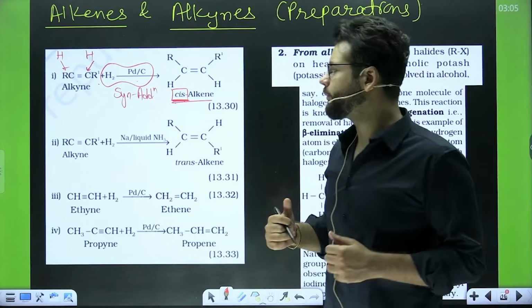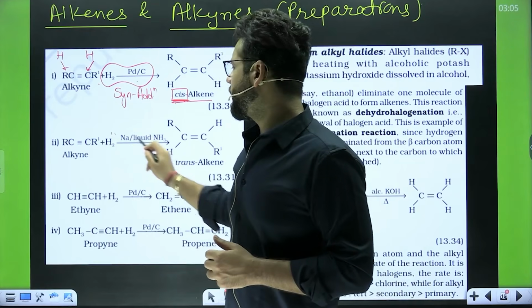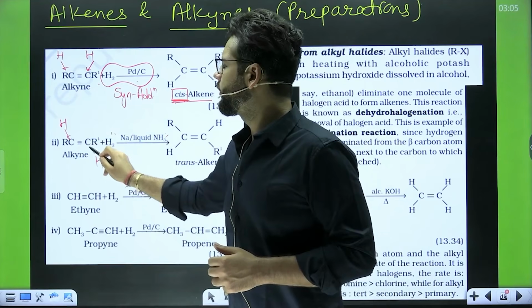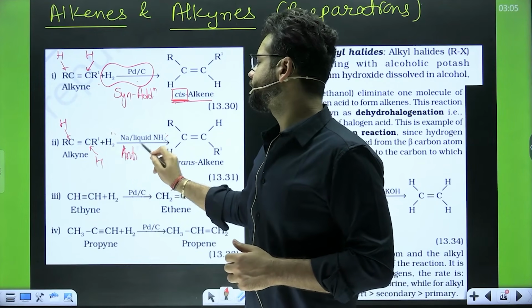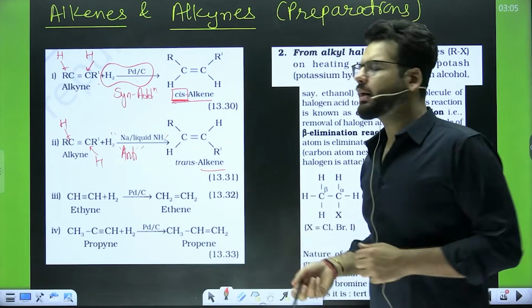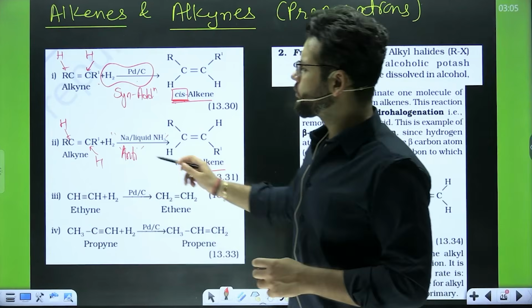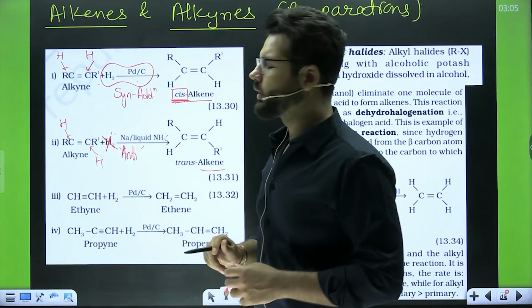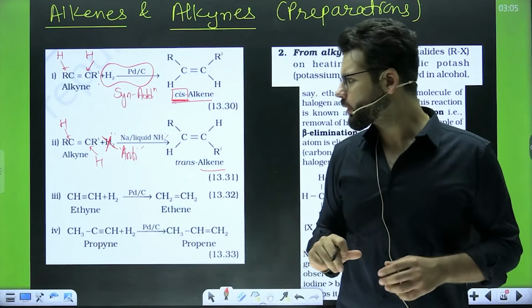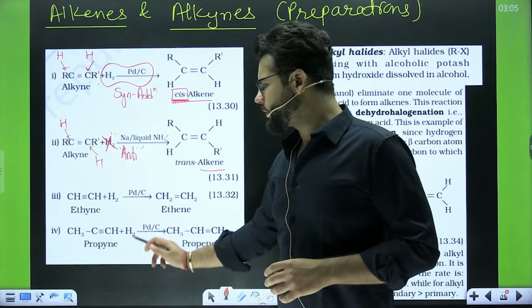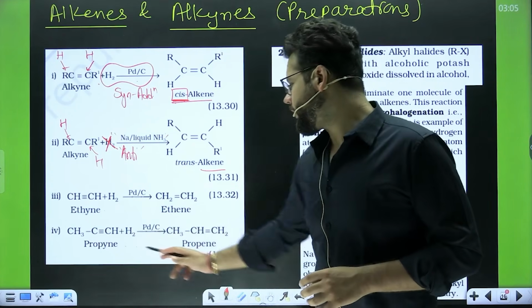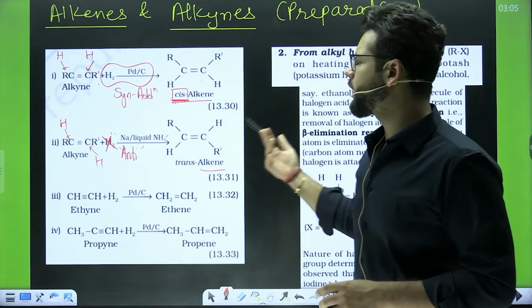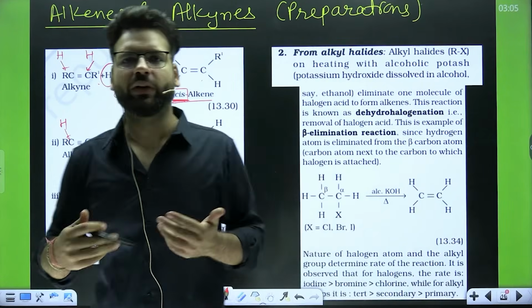It stops at alkene. Or you can take sodium in the presence of liquid ammonia if we want the hydrogens to attack from the opposite side. That will be an anti-addition, and a trans-alkene gets formed here. Actually, here H2 gas is not required. All the hydrogens come from ammonia only. So by mistake NCERT has mentioned H2 here. Just Na liquid ammonia is required. Two examples are written: ethyne to ethene, propyne to propene, and butyne to cis-butene, and butyne to trans-butene also you can prepare from here. Okay, moving ahead.